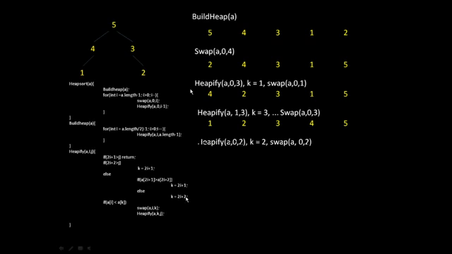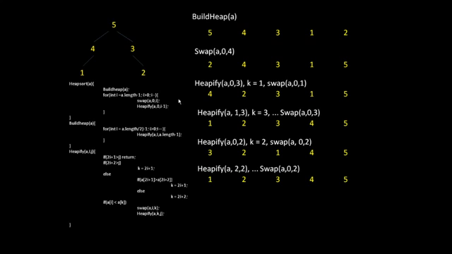So let's continue. You call heapify with spots 0 and 2. K will be set to 2. Then you will have to call swap and swap the elements at 0 and 2. Then you will have to call heapify again with 2 and 2. And then you can't do anything, so you go back to heapsort in the for loop, and you call swap again with elements 0 and 2.